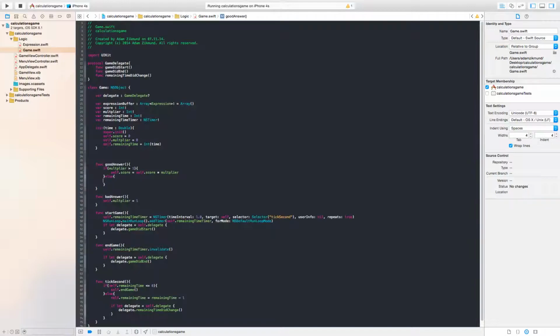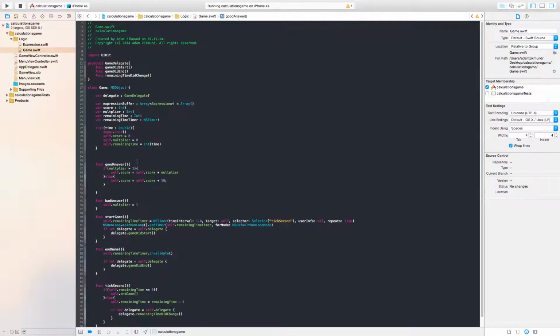I just set the score to self score plus 10, semicolon, and after that I just raise up the multiplier. So I just set the multiplier to self multiplier plus 1. So this is simple.